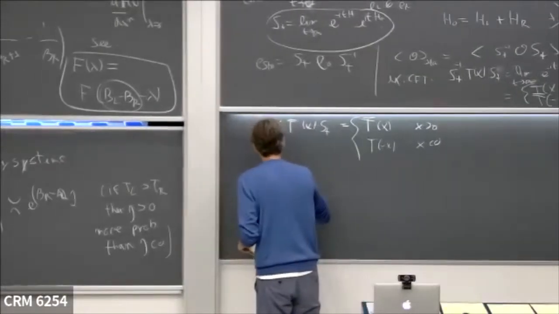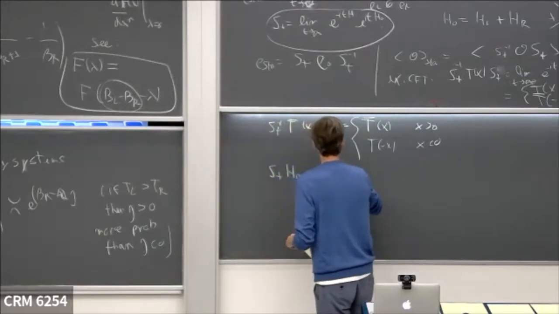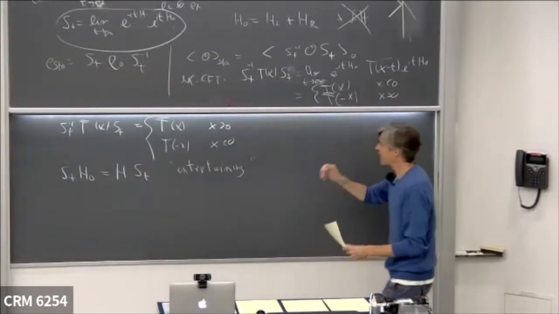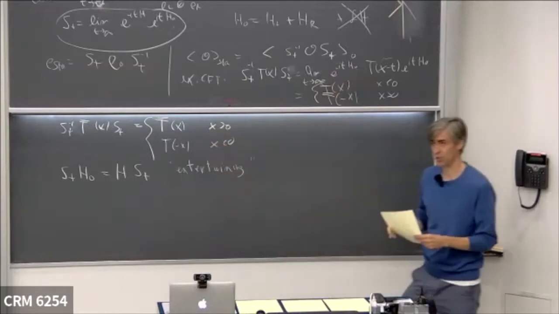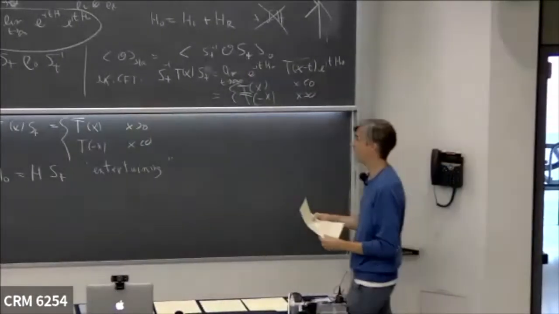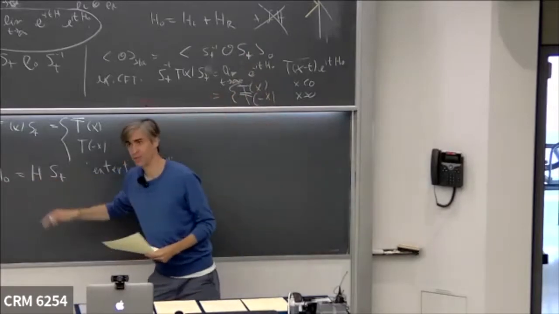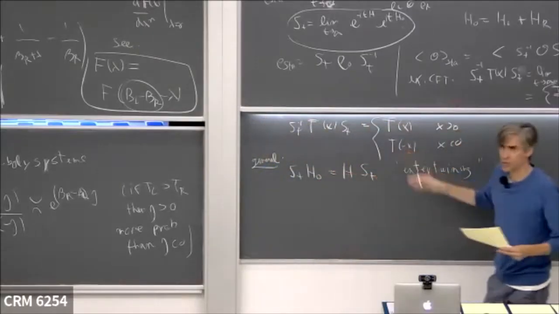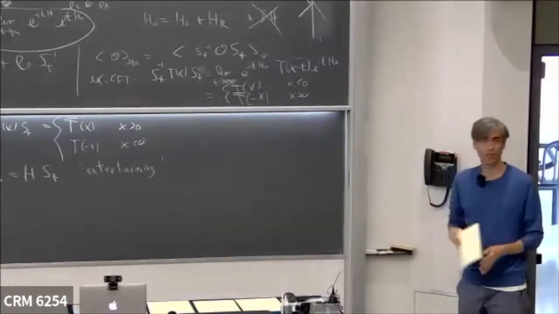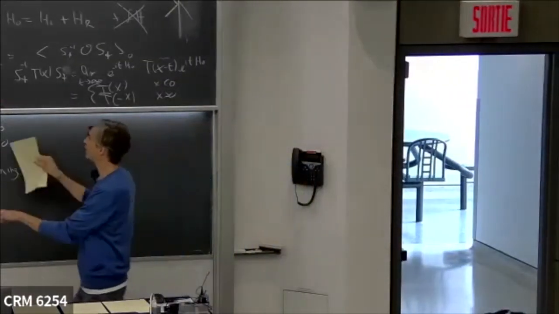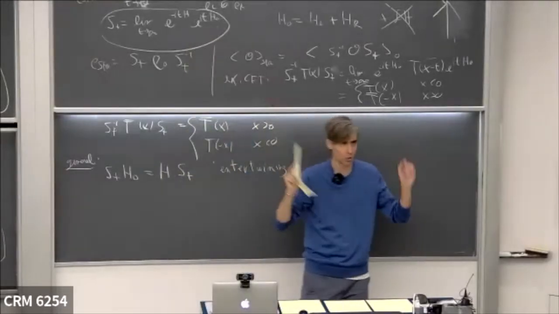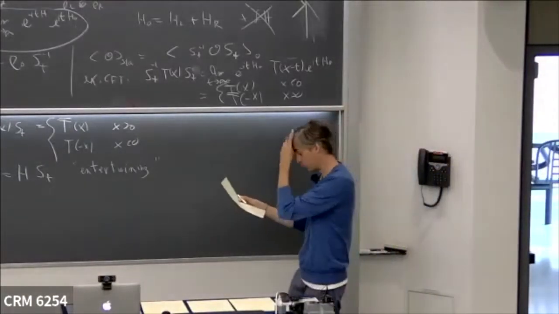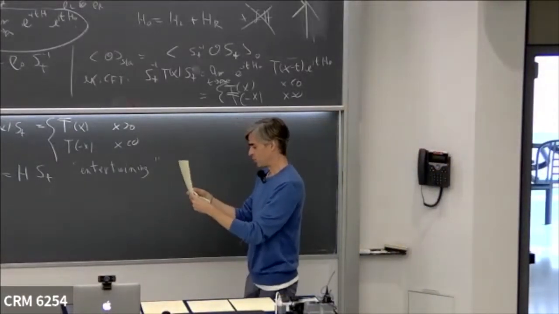In particular, it intertwines the full Hamiltonian with the disconnected Hamiltonian. It's called intertwining. And that's actually a consequence of these calculations that I've just shown. In a sense, one can show that by doing this similar calculation on the Hamiltonians H0 and H. Yeah, good question. So this is general. I haven't proven it in general, obviously, but this is expected to be a general property. It's one of the main properties of this S matrix studied in general quantum many-body systems, the intertwining property. So CFT is just an example of that. But it's supposed to be general.